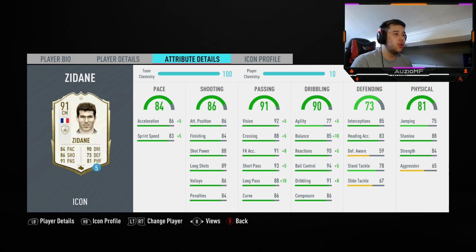Now, with that 88 shot power, I thought it wasn't going to be that big of a deal, but it actually was. He was missing clear-cut chances with the power shot near post, which should be going in, and I was struggling with that. But every time I finesse shotted it, I must say that ball was going straight into the back of the net, and it was going in with some power.